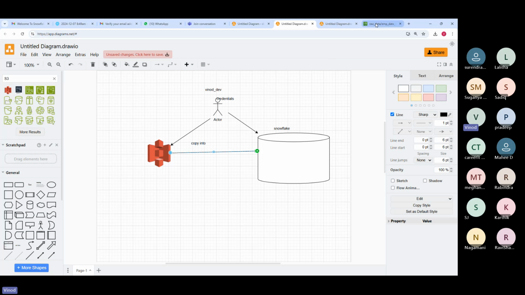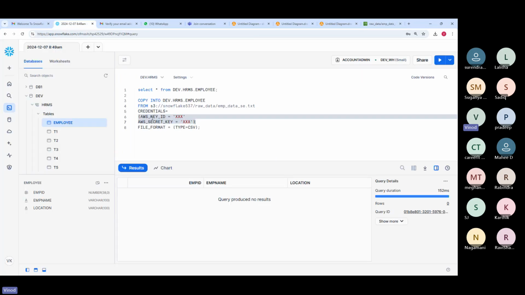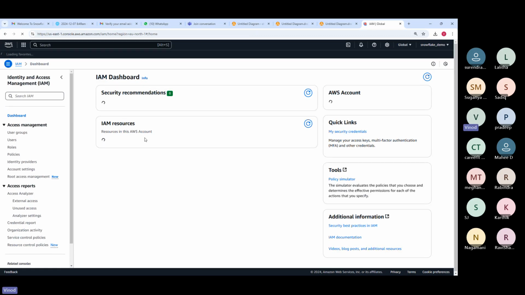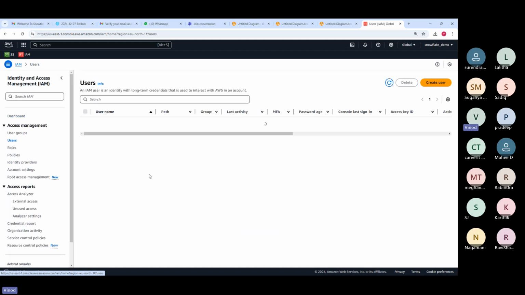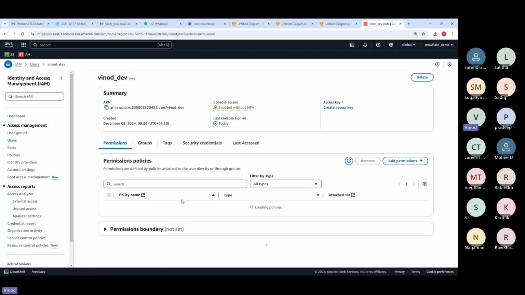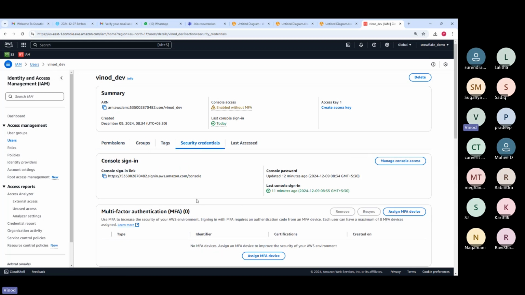When I say credentials, it's like a key pair. It's not a simple password. You'll have a key ID and a secret key. So how are you going to get that? Let's go back to AWS again. In AWS, go to that particular user which we created earlier. He has access to S3. Now I want to get the credentials for this user here. In the security credentials area, you can create them actually.